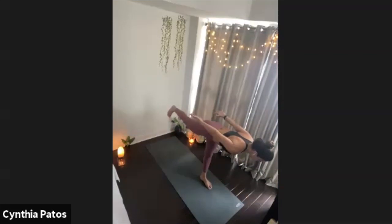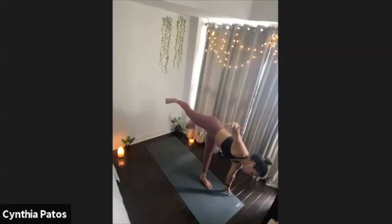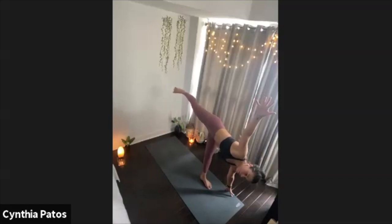Lifting the arms up, imagining weights. One breath here. And as you exhale, bring the left hand towards the mat. Maybe with your fingertips slowly reaching. And then see if you can open up into half moon. So stacking the right hand up on top of the left. Right arm reaches over.